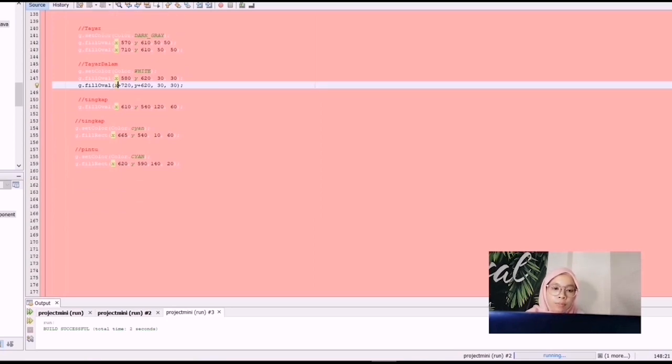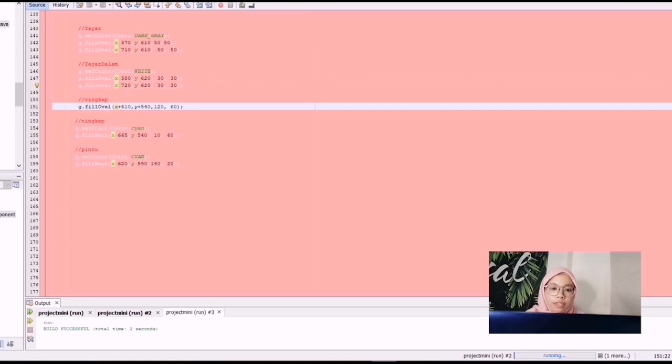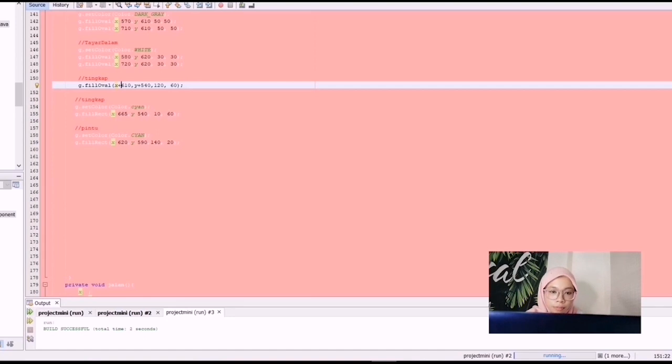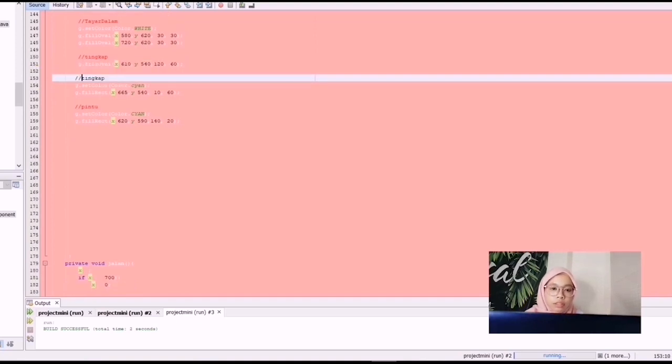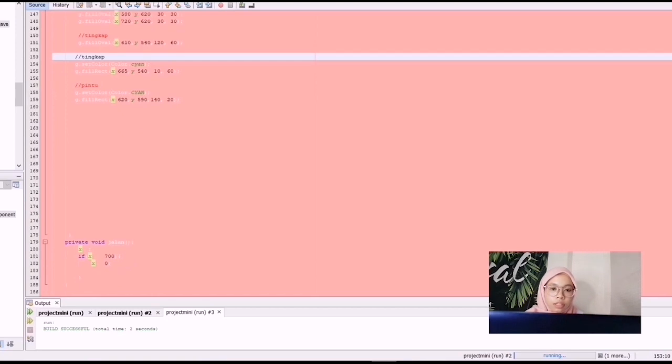For the window, I put g.fillOval, then x plus 610, y plus 540, 120 and 16, and lastly semicolon. And the color for the window, I put white. Okay, I want to make the window only half.